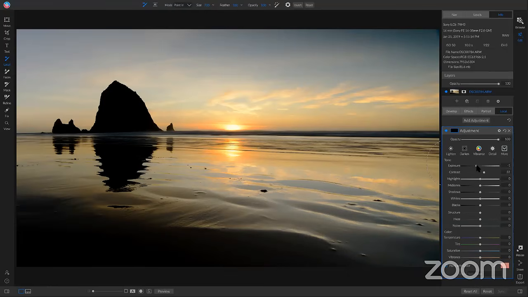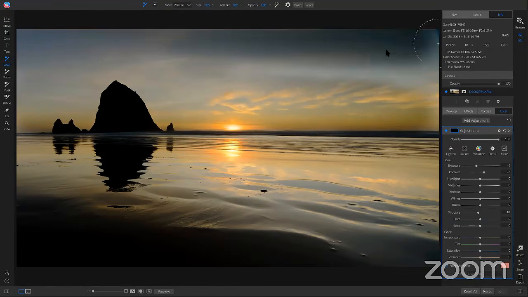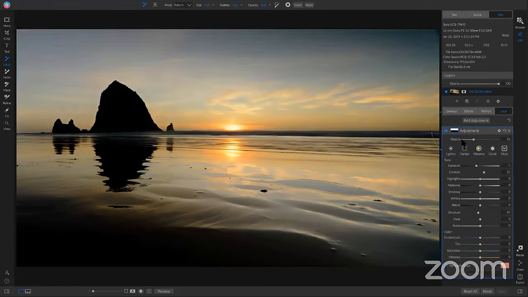So let's go in. I'm going to pull down on the exposure, add contrast, and also pull back on the structure a little bit, just so it doesn't crunch up the clouds. Now I'm going to paint this on this cloud area, and we'll just paint it on the sky entirely. You'll see that does a great job of bringing back in some of that detail, but it's pretty intense. So we can go into our local adjustment here and simply pull back on the opacity to make it more natural. Maybe about right there.